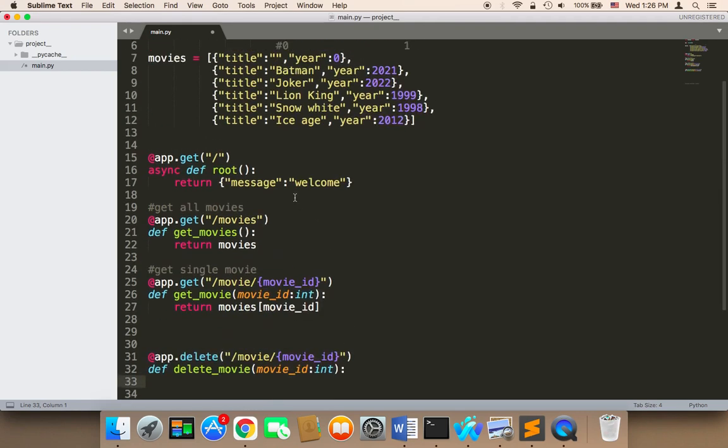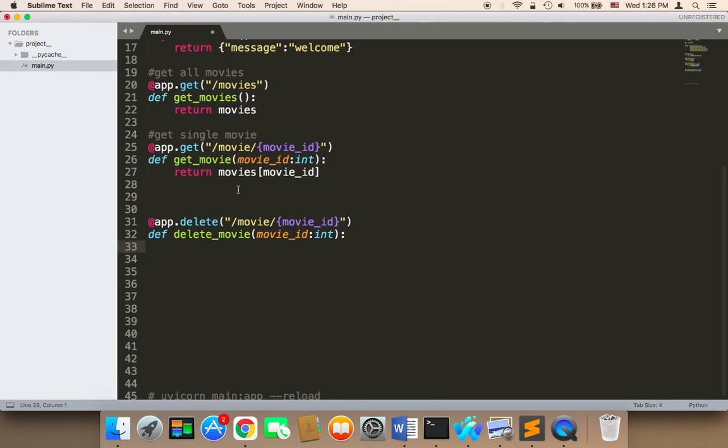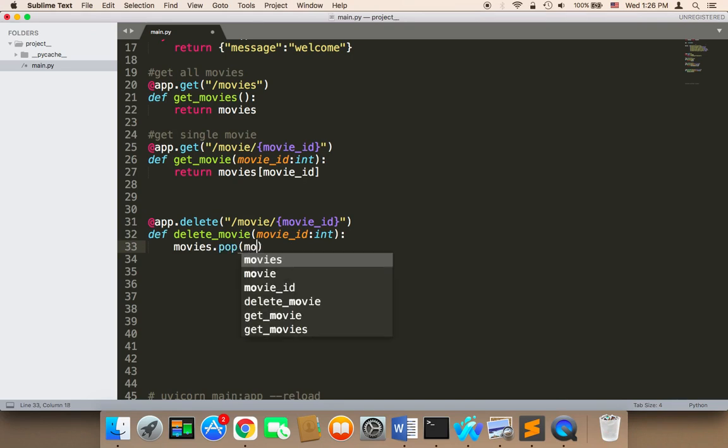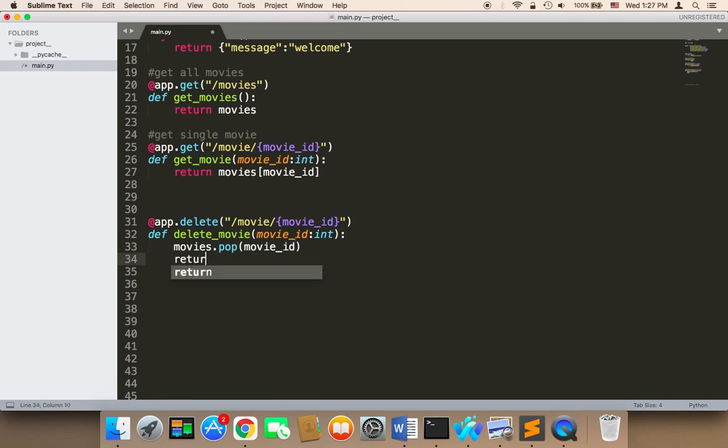And then in the function, we need to delete that movie. To delete a movie from an array, we first need to access the array. We say movies, and then the function that is used to delete something from an array is called pop. And then you need to provide this function with the ID of that movie. I'm going to say movie_id, and then return. You can return anything.